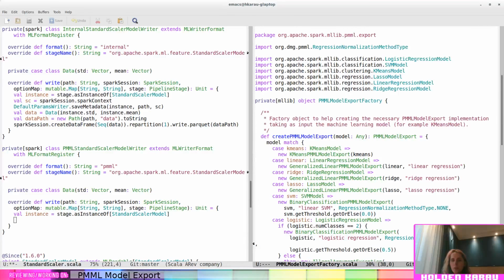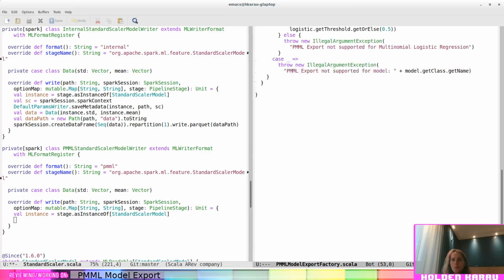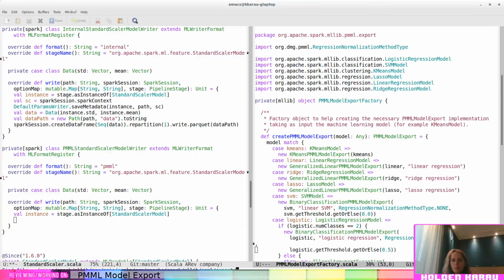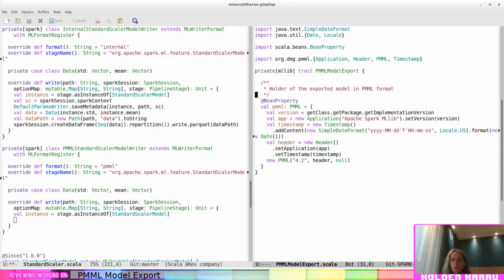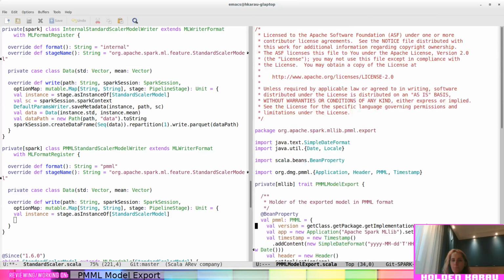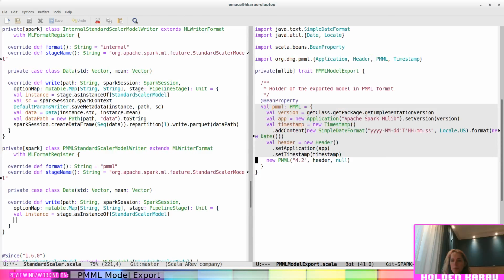That's not okay. PMML model export.scala. Yeah, cool. So that's a start.